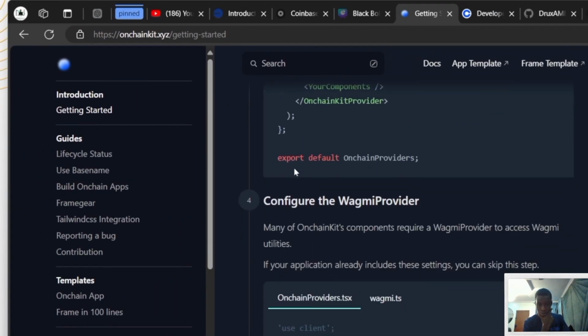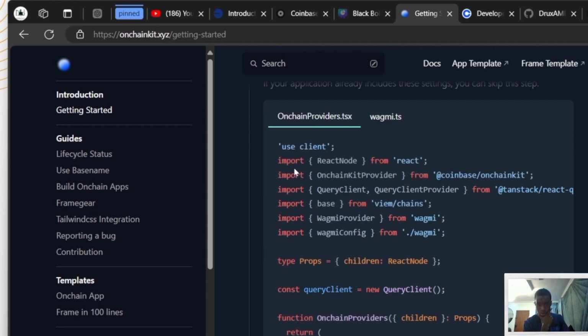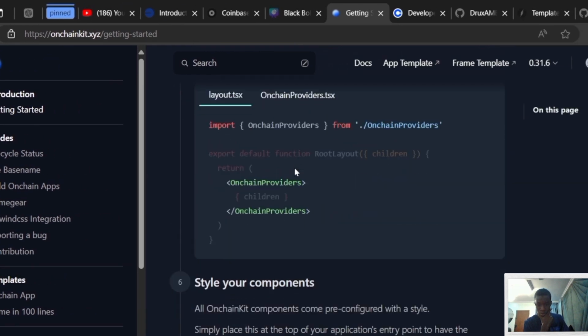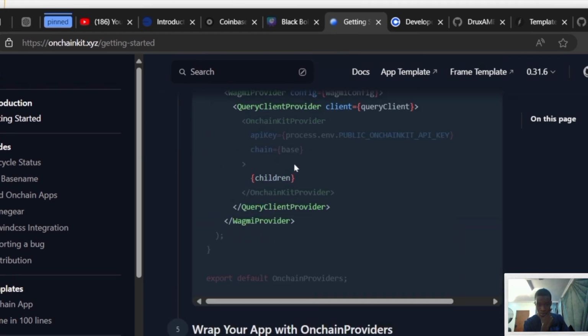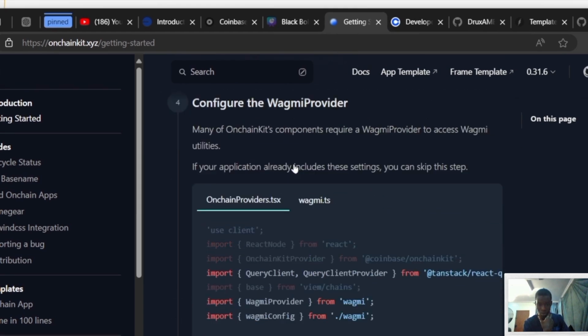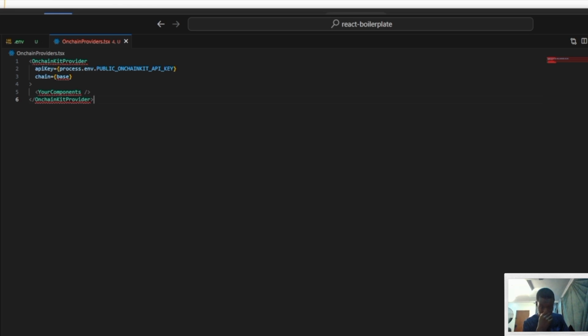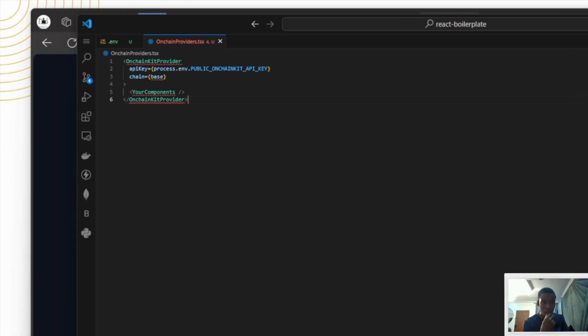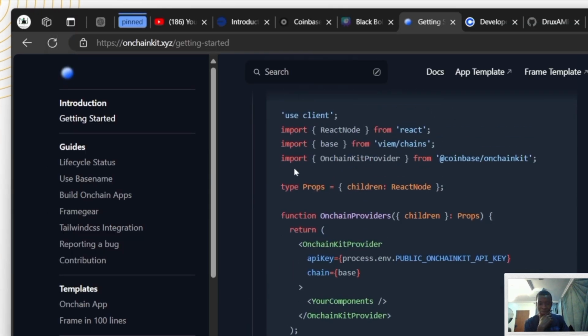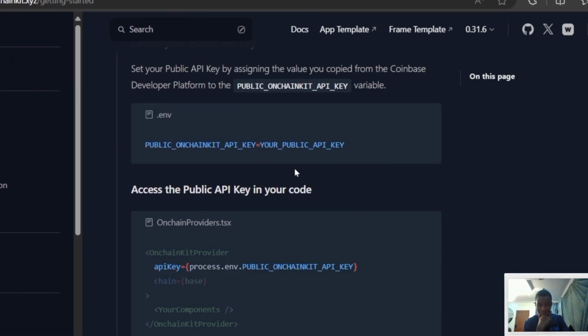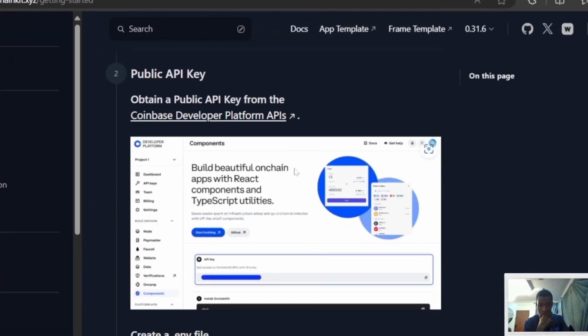Let's see, Onchainkit provider. Oh, I did not import anything. That's why.